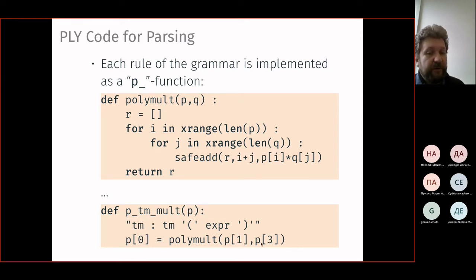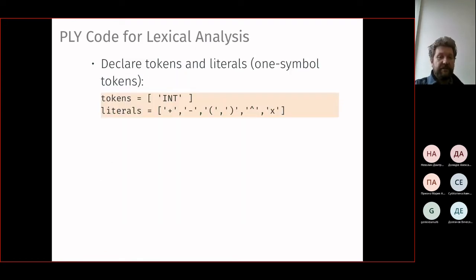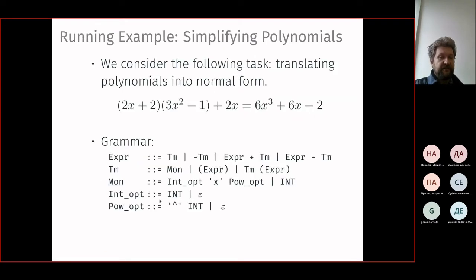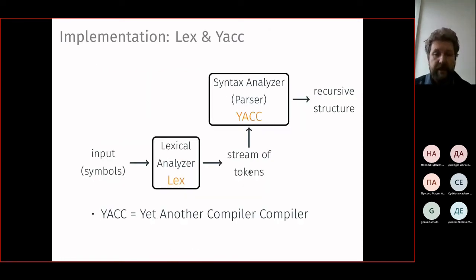From where did you get this p[1] and p[3]? Well, it is a recursive procedure. Your big polynomial, not in normal form, is defined recursively using our grammar, right? So suppose here we have an expression. This expression is a term, and the term is a term multiplied by an expression in brackets. This means that we can evaluate it by recursively applying our rules. So we've already evaluated these parts, and then we go on.